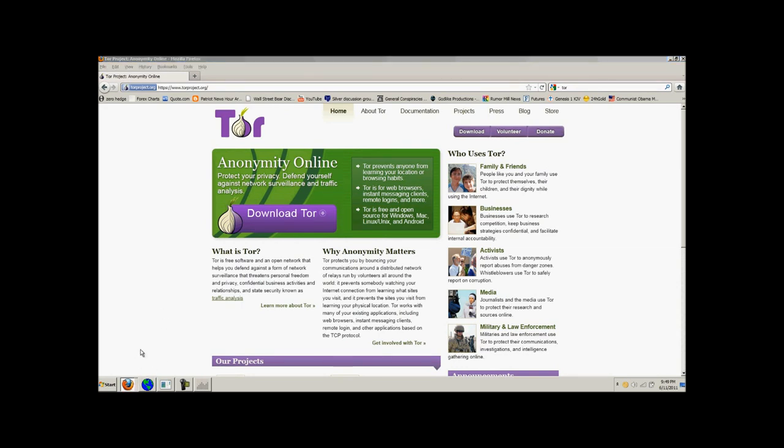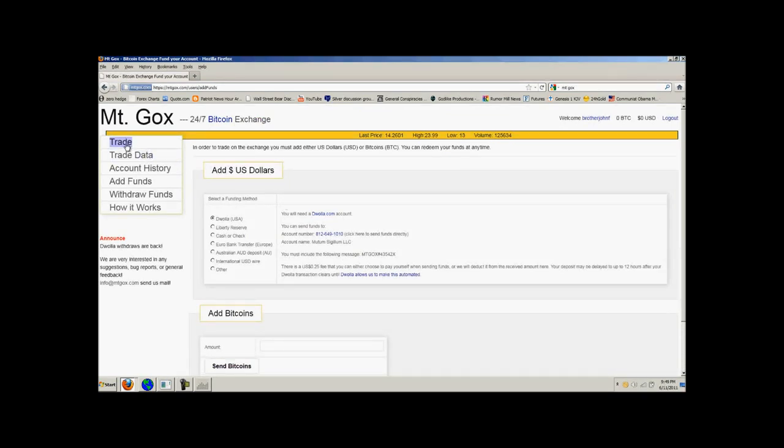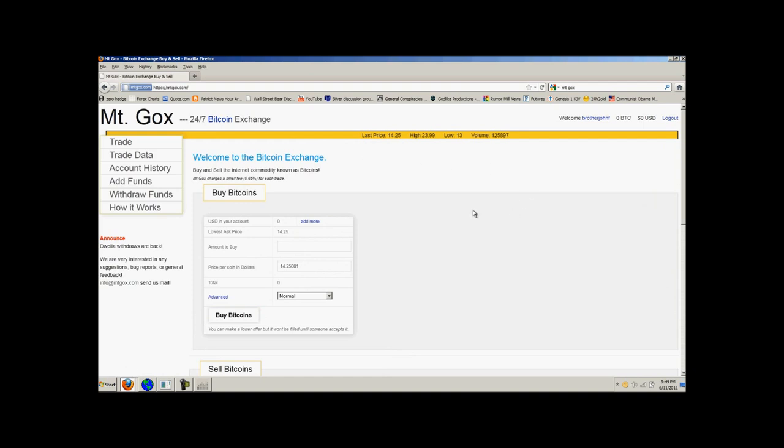So back to Bitcoin. Now, if you go to Mt. Gox, and I went there and signed up an account, you go to the website, sign up an account, and you can buy and sell Bitcoins. Now, the question is, how do you fund this account? Well, you can bank wire it, and there's other ways, but the way that I decided to do it, because I've decided that I'm going to try to play around and trade these and see how it works.